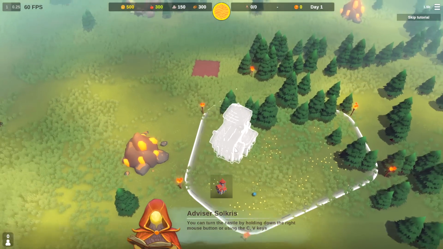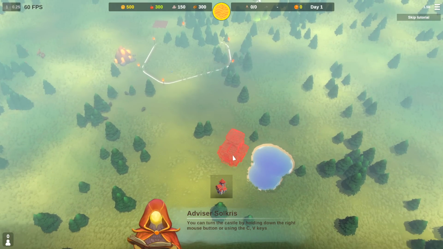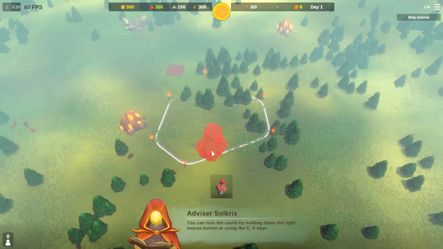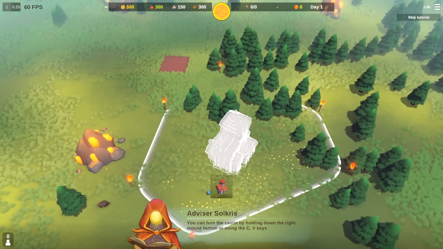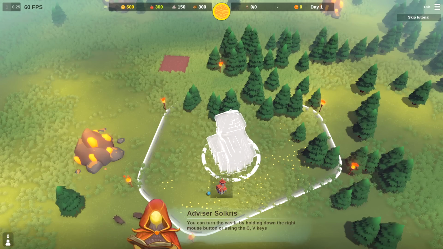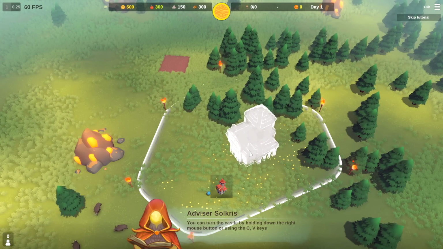Okay, sounds good. You can turn the castle by holding down the right mouse button or using C and V. Okay, that's pretty badass. What do we have going on around here? What does this area look like? I was kind of hoping we could have the lake inside. Having your own water supply for a castle is kind of a big deal. You kind of want that, like a deep running well, but it's over there, so maybe we're not going to make it work for us. Where's the front of the castle? I'm assuming it's that little line right there. Okay. We will set up the castle right here. That sounds good to me.